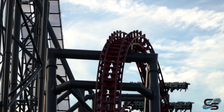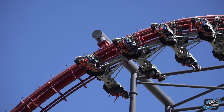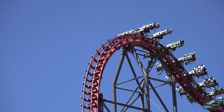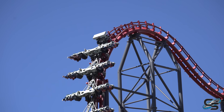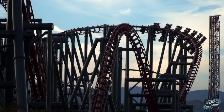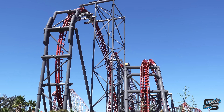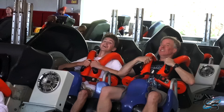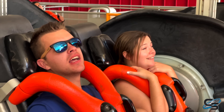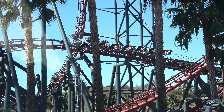It's probably only a little bit of movement toward the center of the vehicle, but when you're further from the center on the outside seats, you're going to be bouncing a lot more. The outside seats on X2 are a lot rougher than the inside seats. For that reason I definitely recommend sitting on an inside seat if it's your first time or if you're sensitive to rough rides. The outside seat can be brutal and won't be enjoyable for a lot of people. That's 50% of the seats on this ride. Some people like that rougher experience — I can tolerate it — but it is what it is.